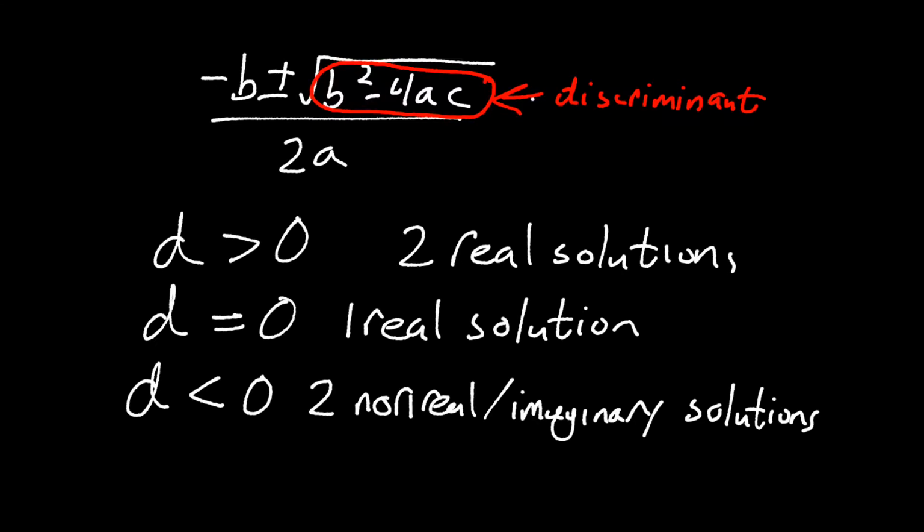And think about why that would be true. Why would the discriminant being less than 0 or the discriminant being negative mean we're going to have non-real solutions? And hopefully you can say, oh, it's because you take the square root of the discriminant. And anytime you take the square root of a negative number, you are going to get non-real solutions. So that's why that happens. So let's take a look at some examples here and see what we can do and how many solutions we're going to get.